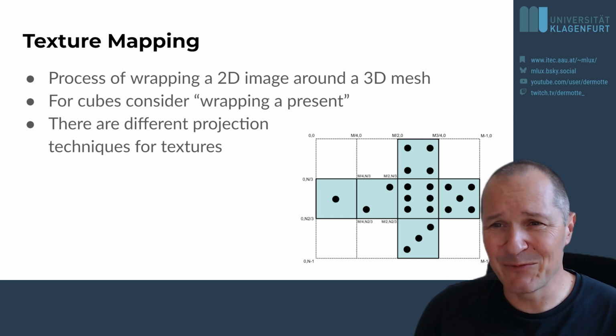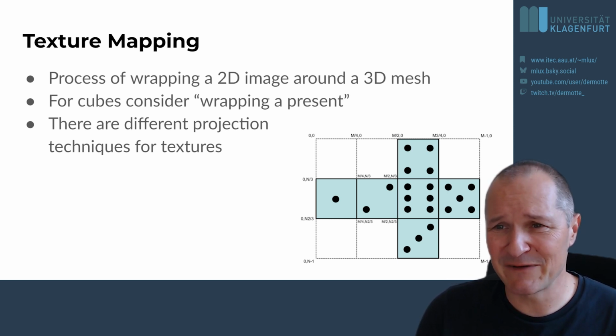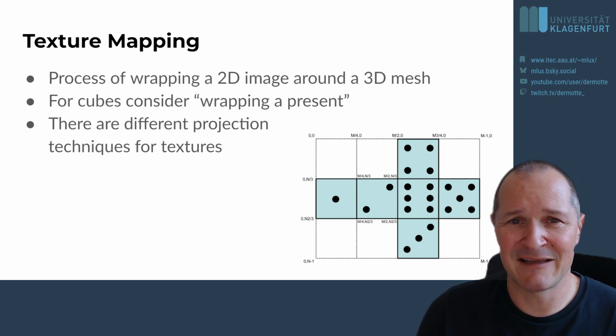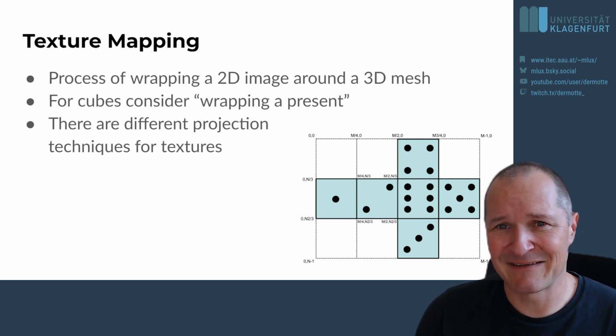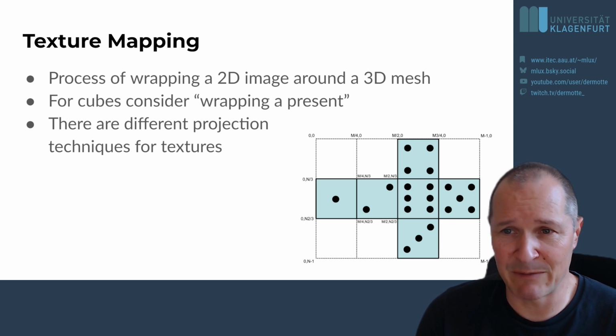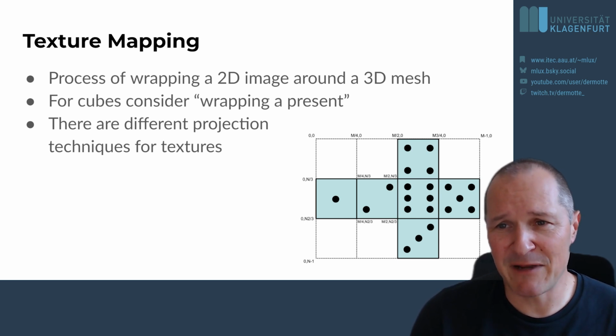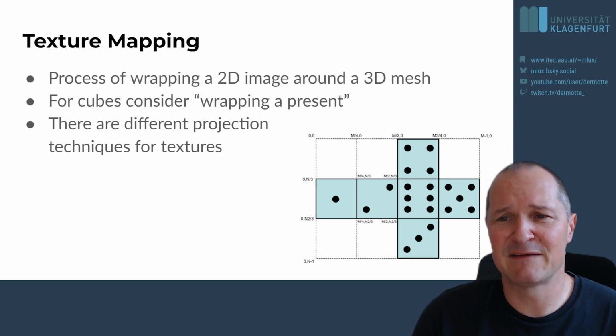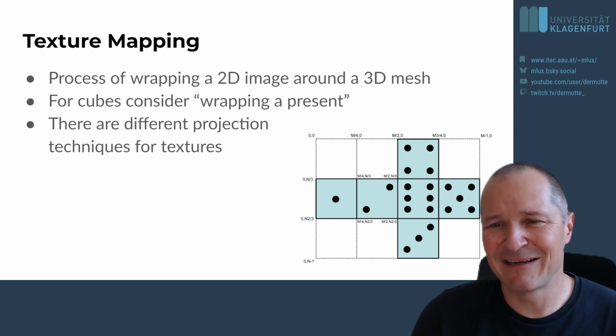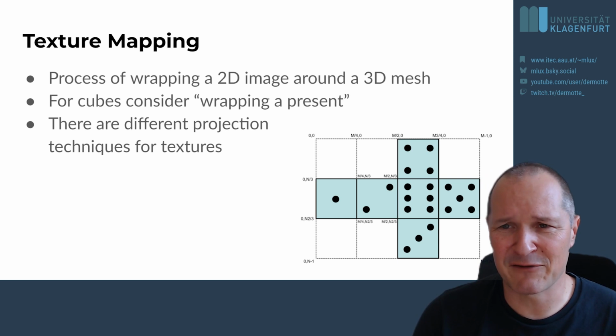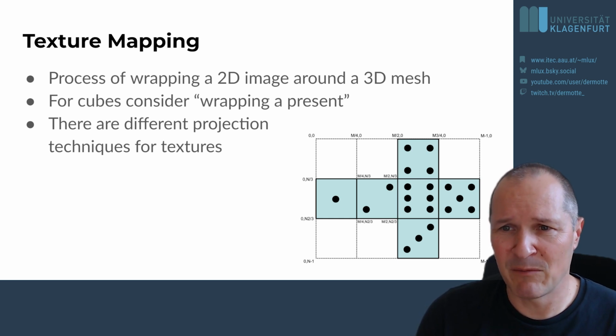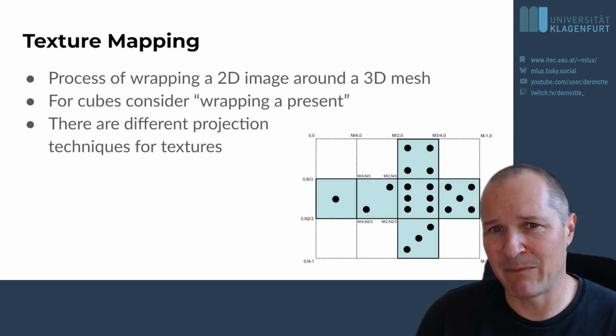So where do we look up the UV on the model surface in the UV in the texture? And that process is called texture mapping. So it's actually like wrapping a present. You have a flat thingy, like the paper, to wrap your present in. And you have a 3D mesh, like your present. In the best case, it is a shoebox, then it's easy. In the worst case, it's something with a lot of crevices and notches and a very complex shape. And that also is what the mapping is about. The more complex the shape, the more complex the mapping is.